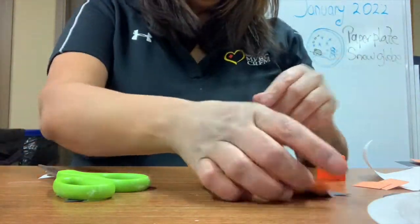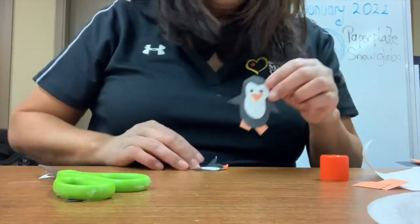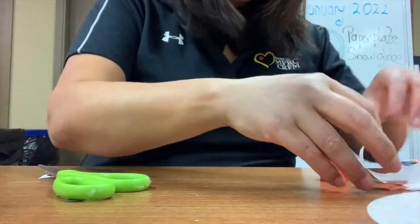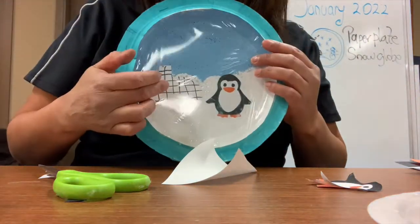Okay. I like this better. So cute. Lots of penguins here. Nice. Okay, so now if you want to do the igloo, I did.